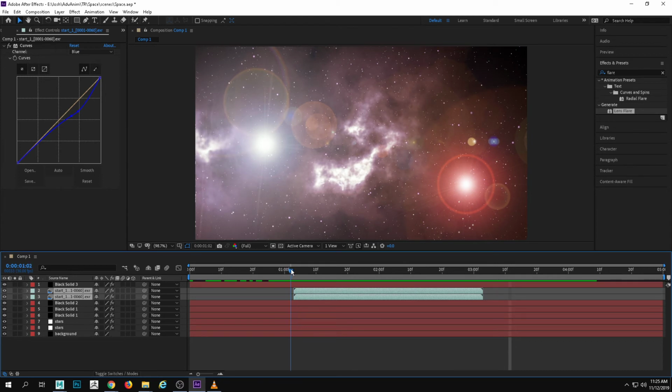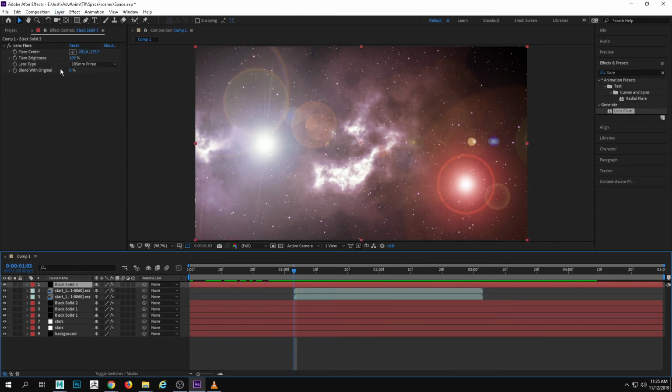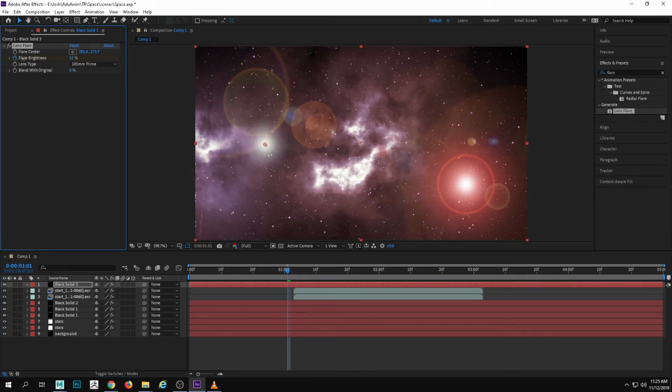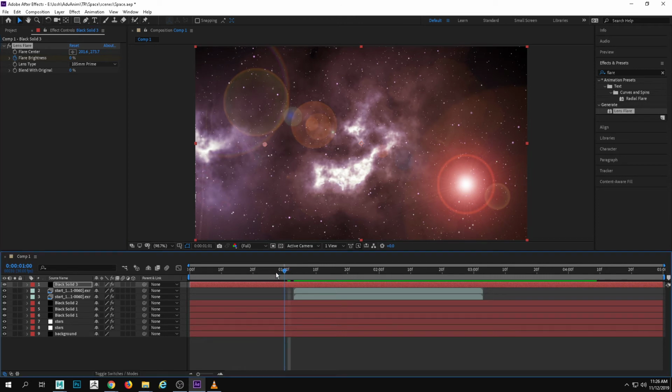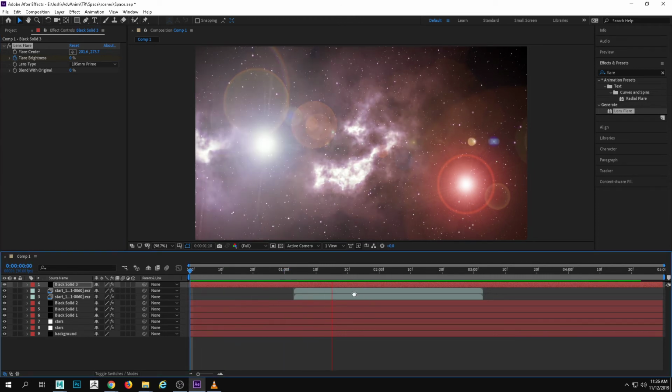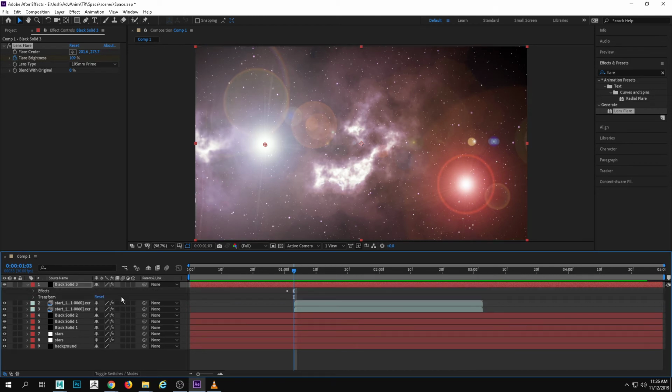So let's set a keyframe for my flare of the brightness right at this point, right before the spaceship shows up. Before that, I don't want this flare to exist, so I'll drop the brightness down to 0. And now when this plays, it shows up. Maybe that's a little bit too quick.